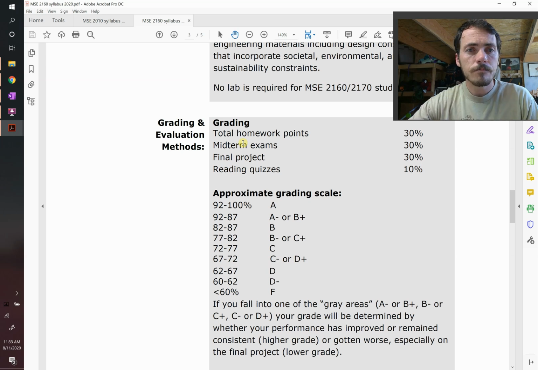Okay? All right, so the reading quizzes, those will be on Canvas. Since we don't have class, they're not going to be taking up class time. They'll just be on Canvas, and I'll put a period of time where you can do those. They should be very simple, something that you can do really easily if you've done the reading. They're not intended to be challenging.